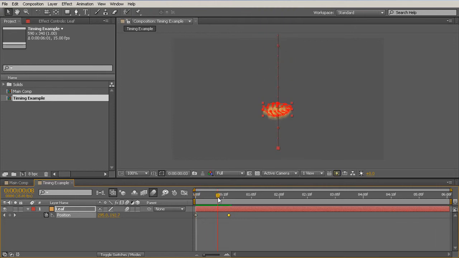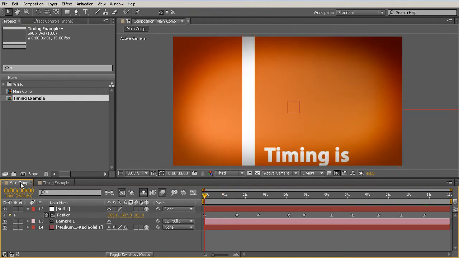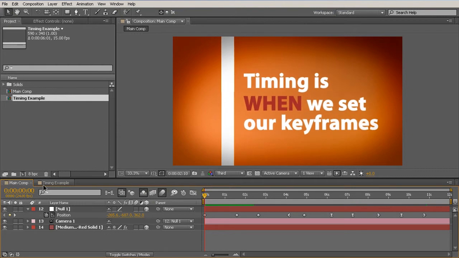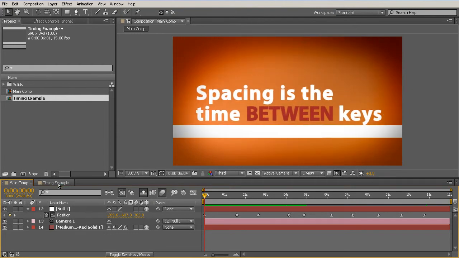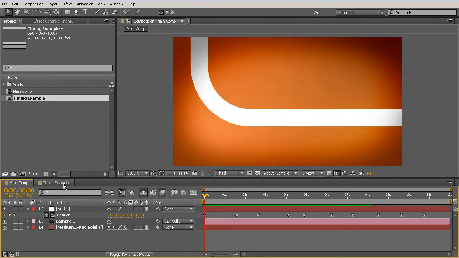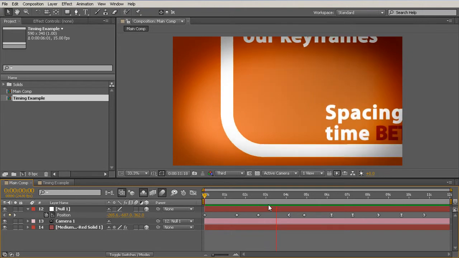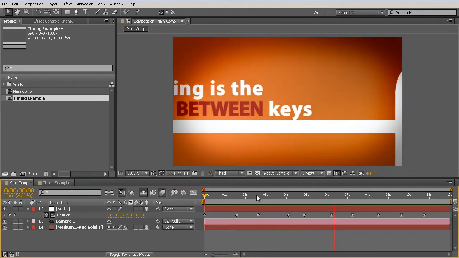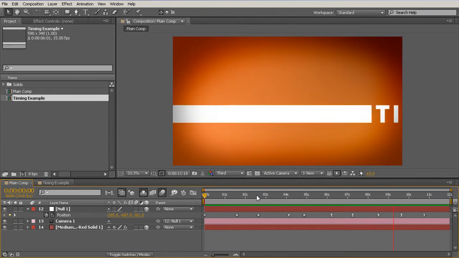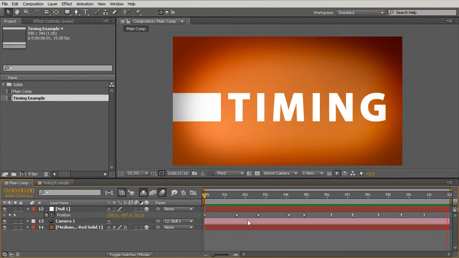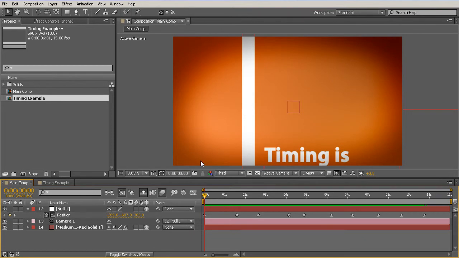Now let's take a look at a real example for when we would need to modify the timing and the spacing. Let's go into our main comp, and we just have this very simple animation. I'm just going to hit 0 to RAM preview this, and we've just set some keyframes here and gone in and made them to not have very good timing or spacing. So at the beginning we have sort of this random sporadic movement. We've got a little bit of nice moving holds over our text, but overall it feels very jarring and disjointed. The speed of it, the beat of it, doesn't make sense. So let's take a look at the timing and the spacing to create a more rhythmic animation.